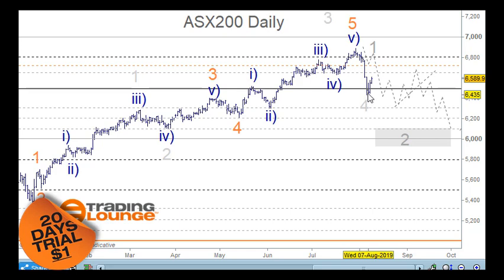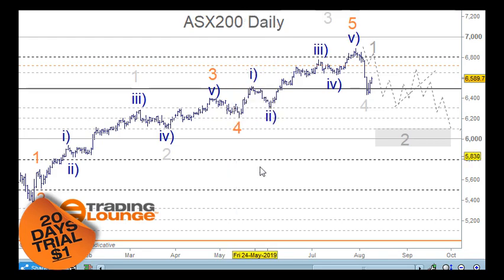So the first thing is, do we end up with 3 waves down here, which is that low here? We can look at that as an A and a B and a C down to here, or we can look at it as 1 and 2 and 3 here, going back for 4 and down for 5. Because if we get 5 waves down here, then we know that after an ABC correction, we're going to get another 5. And this is the one that we wanted to short over here. But I need to know if we get 5 waves down here, and that's what we're working on at the moment, and that's what we'll look at right now.